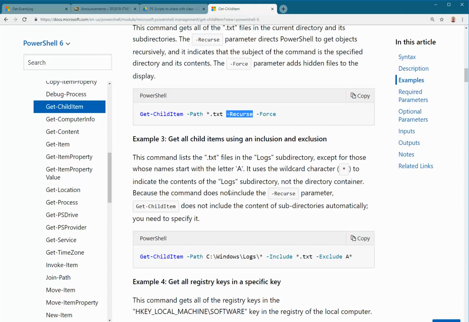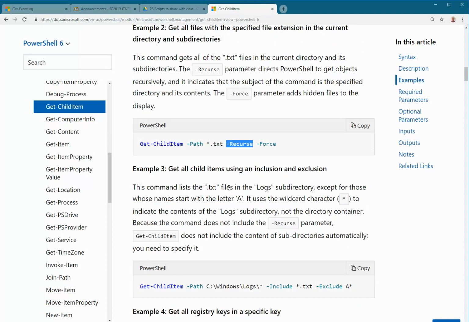I know that force just pretty much says no matter what, format it by default. In this case, though, force normally does, like a lot of times, if I'm deleting something or trying to restart a computer remotely, I have to put the word force in there to make it happen, even though Windows is saying, are you sure? A lot of times Windows is like, are you sure you want to do this? When you put that force in there, it means, yeah, I know what I'm doing, just do it.